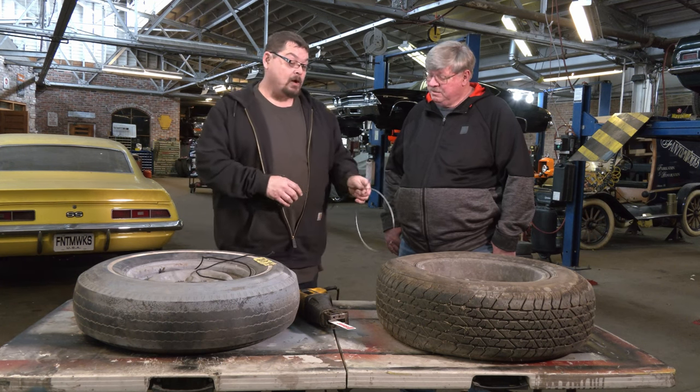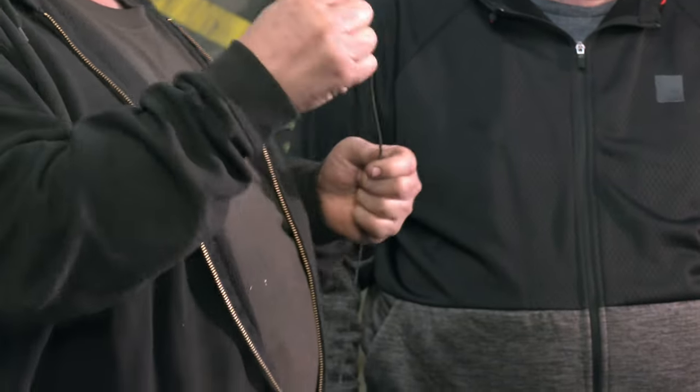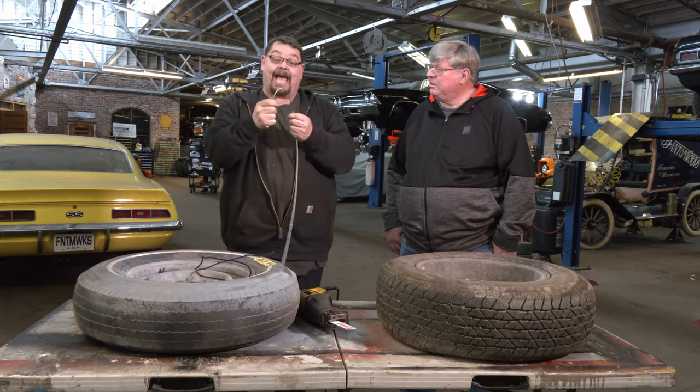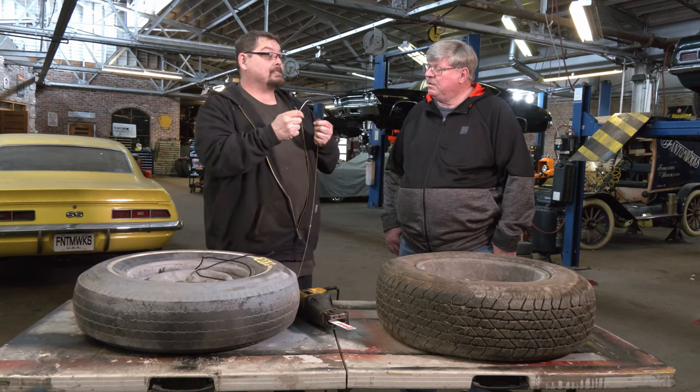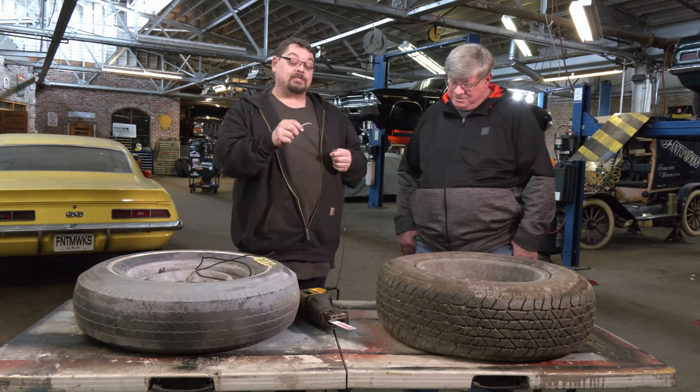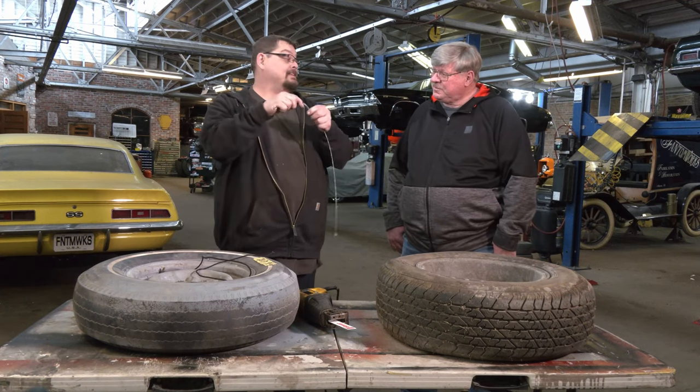The downside to wire rope is that like any other wire product, once you kink it, no matter how hard you pull on it, you can never ever un-kink it. It will always stay kinked. And anybody that's had a wavy tire — that's exactly what that is. The wire rope inside the tire is kinked. So when you hit a curb or something really difficult, like one of those parking stops in front of a supermarket, the tire goes out of round. A lot of times it starts with a kink in the cable and then after enough flexing, it breaks.